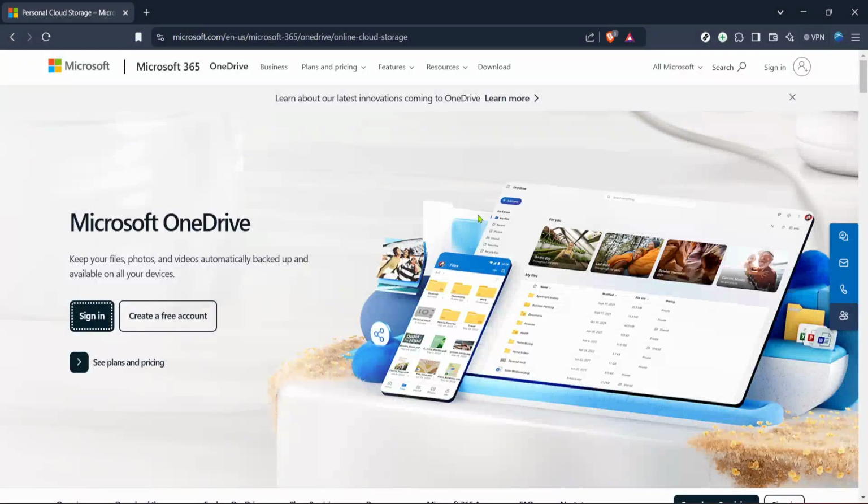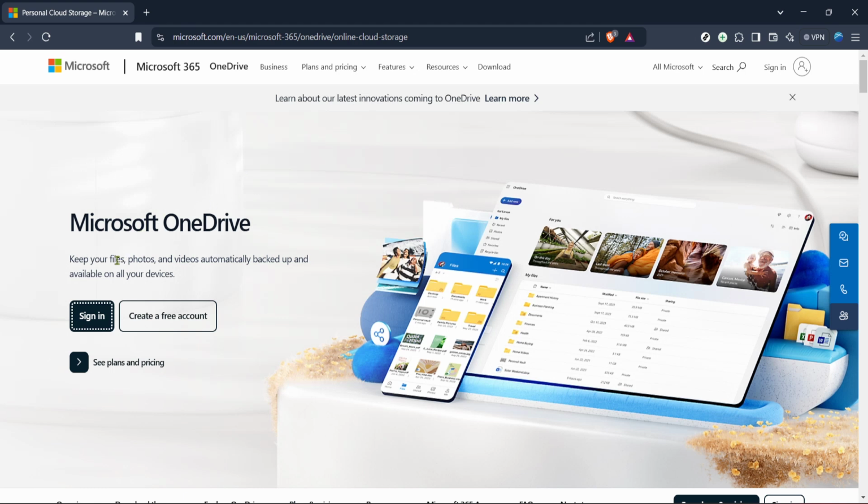In today's video, I'm going to teach you how to get a OneDrive link in just 5 minutes. Whether you're sharing documents for a project or just want easier access to files on multiple devices, learning how to generate and use a OneDrive link will be a breeze. So let's get started. First, you'll want to navigate over to Microsoft's OneDrive page.